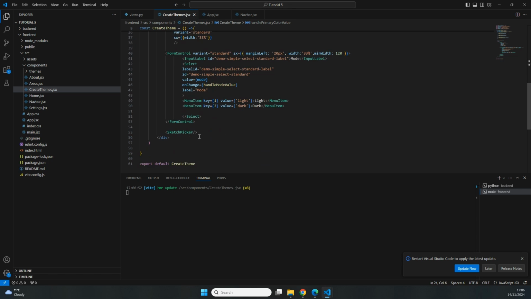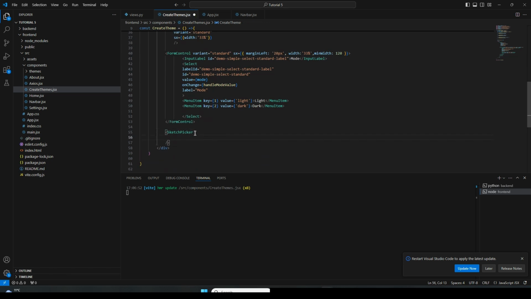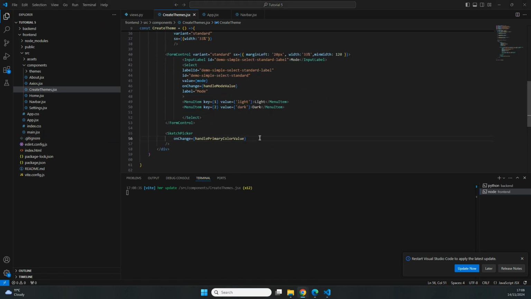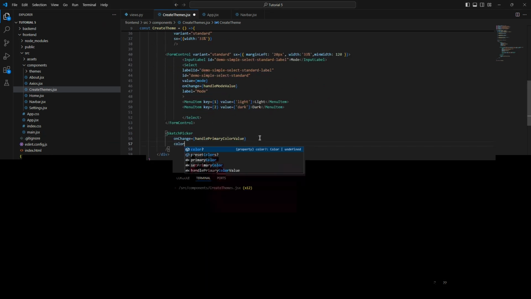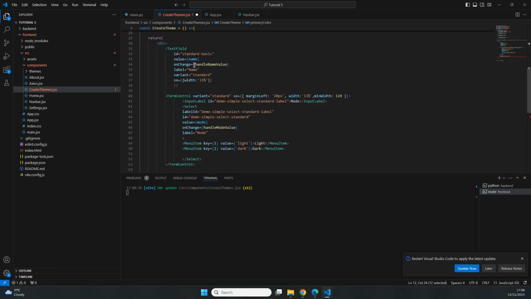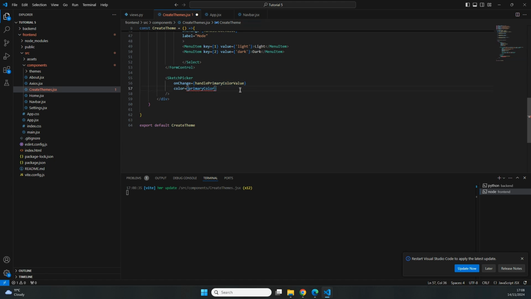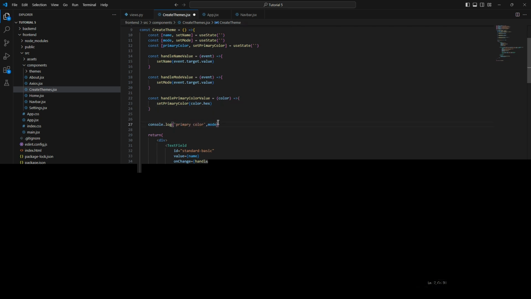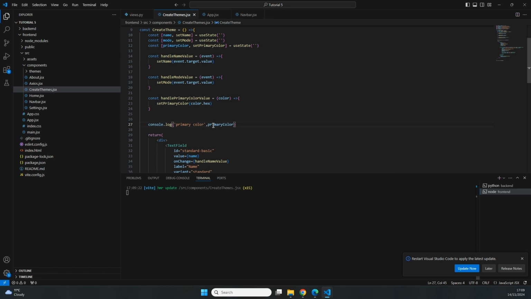Now, when we go to our sketch picker, we also need to make sure that whenever something is changed, it changes the value. So we can set the onChange equal to handlePrimaryColorValue, which is the function that we've just created. And then next to the onChange, we also need to set the color equal to the value of the primary color, because that is where the most recent value is then stored. And if we don't do this, the actual color in the picker will not really change. So now let's change the console.log to the primary color and also change the value that we see to primary color so that we can see what happens if we change the color picker.